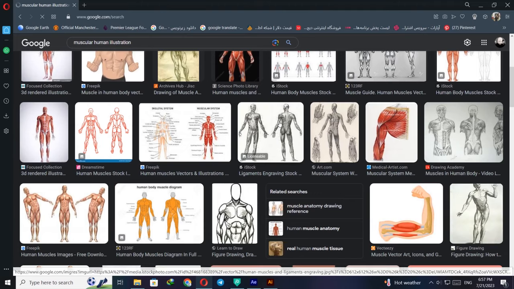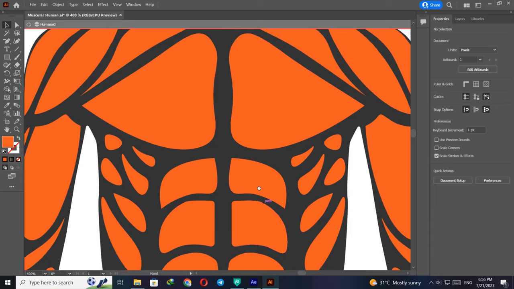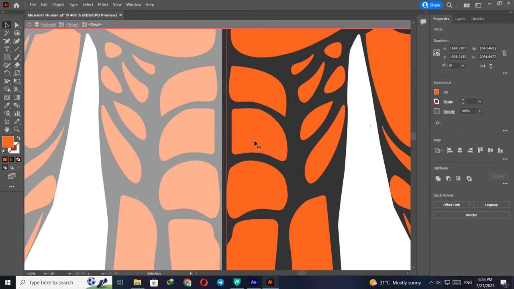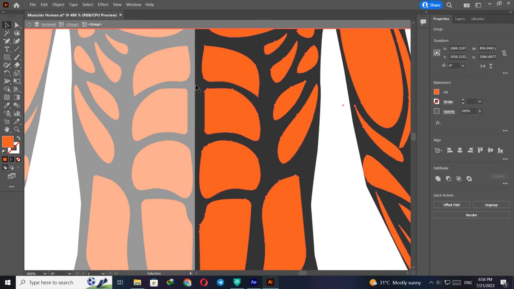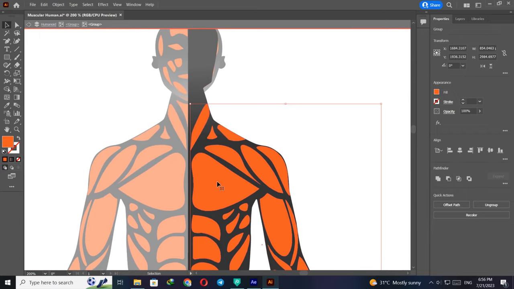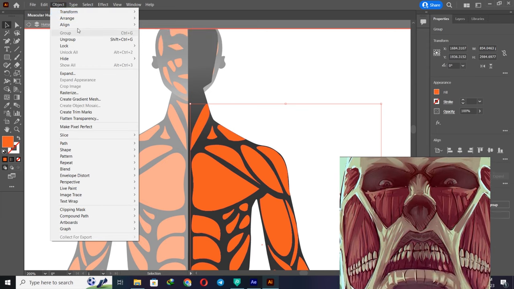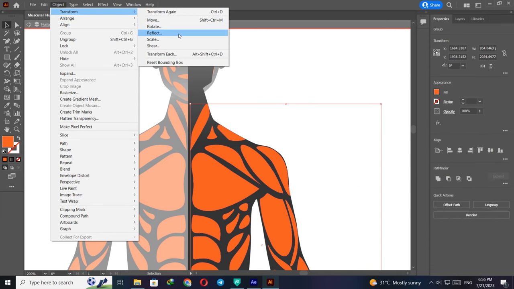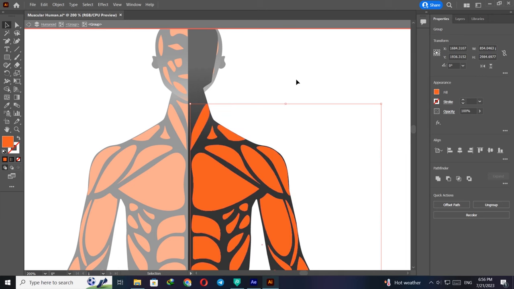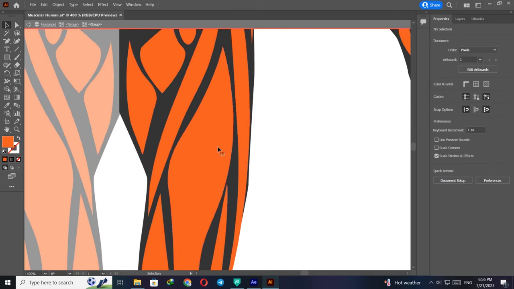I began searching on Google and really liked these anatomy pictures with muscle tissue on them. So I went to Illustrator and I began the torturous quest of drawing every muscle. With colors, it had to follow the same color palette as the rest of the animation, otherwise it would've looked out of place. Halfway through it I realized it's starting to look a lot like Attack on Titan Giants. So I just changed its base color to mid-tone black. Honestly, if I could go back, I would choose another style and do it a bit differently, but that's okay, you learn and you move on.